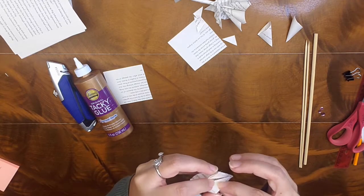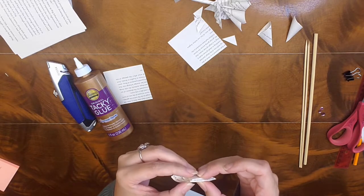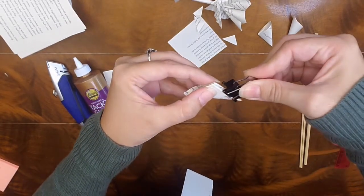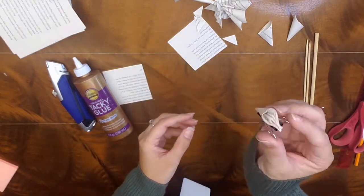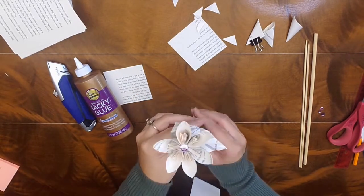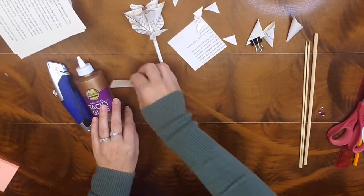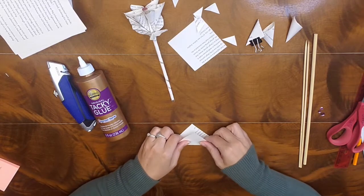So obviously the tacky glue does not stick immediately. So if you were using tacky glue, you would take your binder clip and clip it right there on the very edge and just leave it there. And I did this one with regular tacky glue and it works exactly the same way. And by the time I finished folding my next petal, I could undo it. So let's keep going. Got 2 more to do.